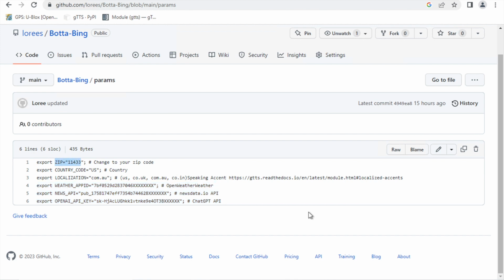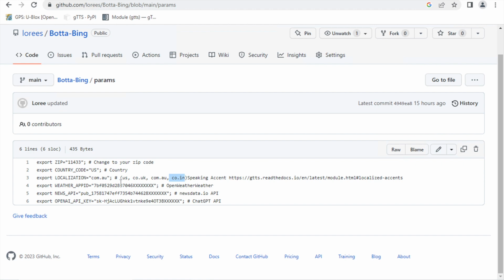And when I mentioned the actual accents, here are the accents right here. It's controlled with this localization parameter. This is an Australian accent, com.au. But if you change this to US, this is the United States no-accent accent. This would be very British, and this would be a very proper Indian accent. So there's how you control how your actual bot responds.